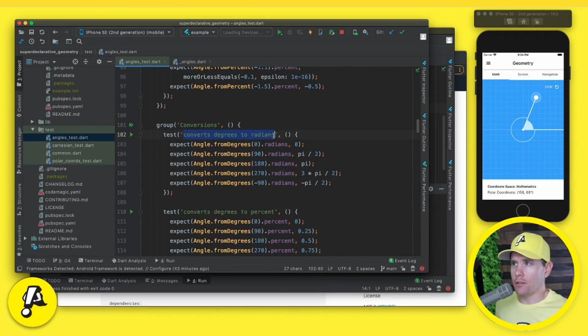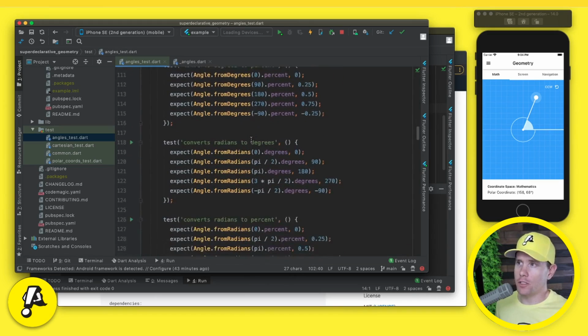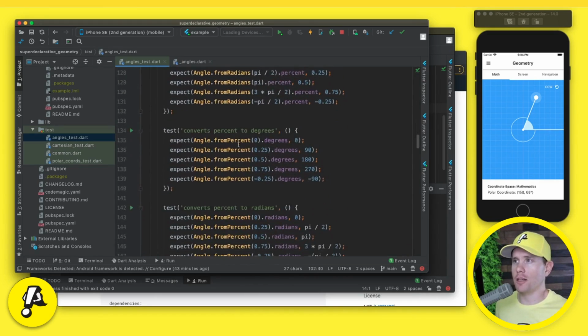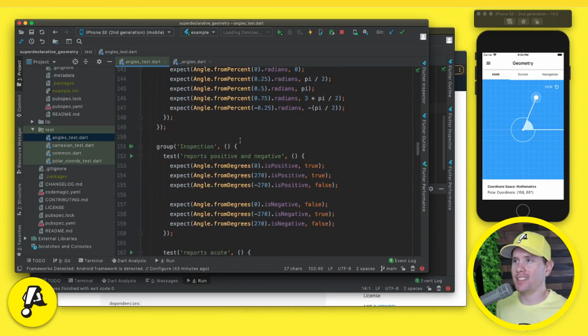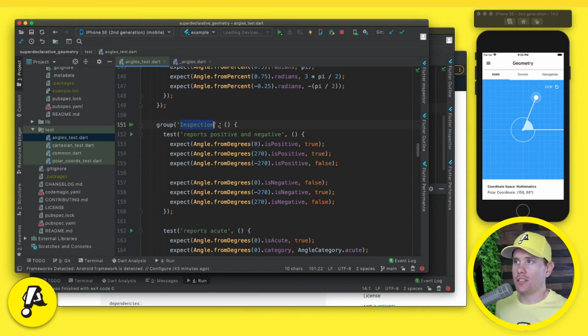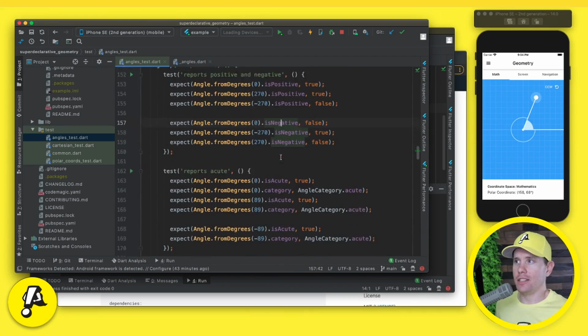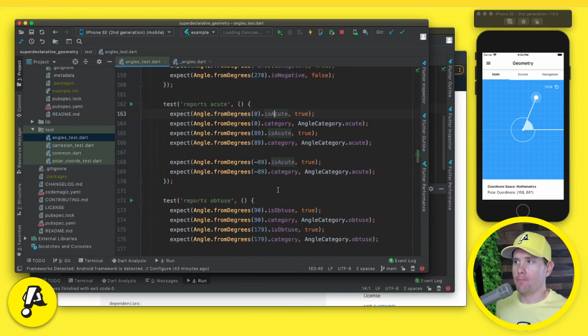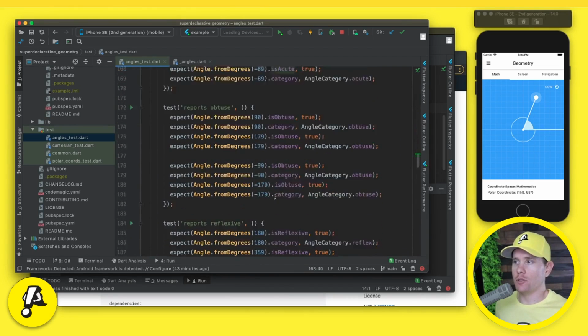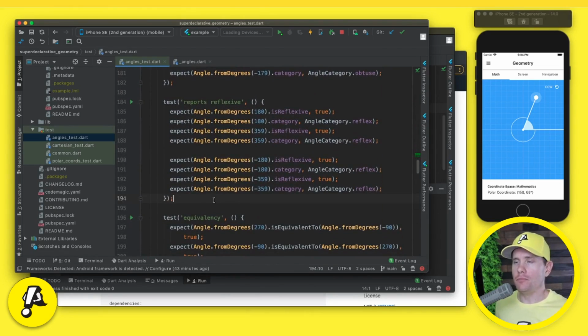Conversions, you can obviously convert degrees to radians, degrees to percent, radians to degrees, radians to percent, percent to degrees, percent to radians. And then inspections, things like is positive, is negative, is acute, is obtuse, is reflexive. So again, a whole suite of tests here.